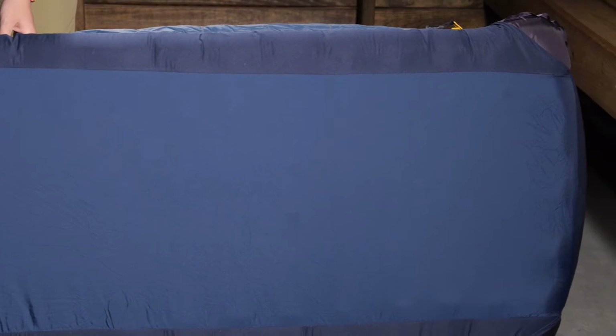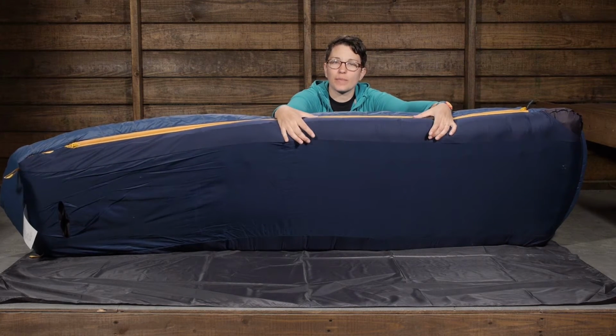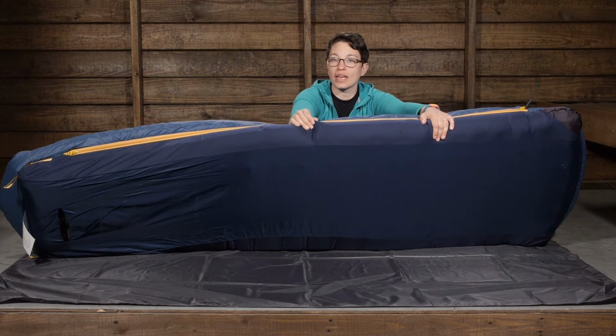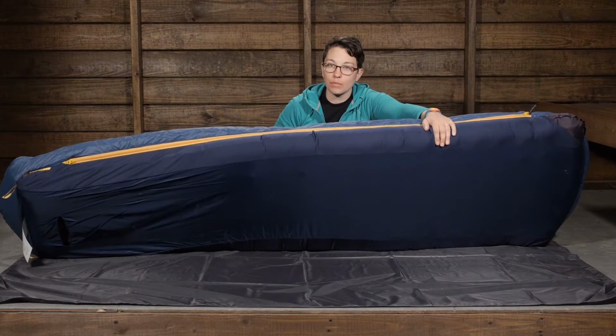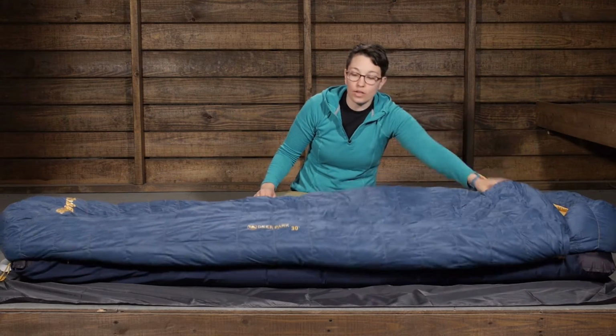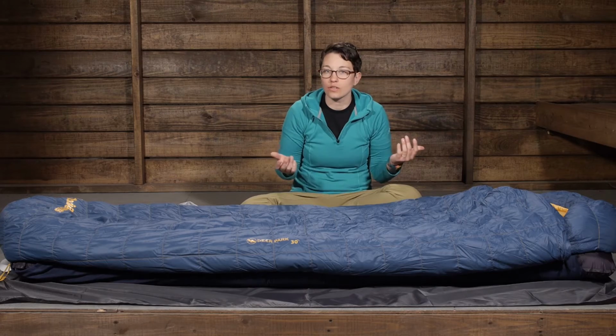The sides of it are stretchy here, and it will accommodate a sleeping pad that's 25 inches wide. So I've got a Big Agnes sleeping pad in there. It's about a 4-inch thick pad, and because you have this stretchy panel on the side, it accommodates different thicknesses of sleeping pads, but you do need a 25-inch wide pad there. Now, in order to get it down to that 30-degree rating, you do need to have a sleeping pad that has an R value for 3 seasons.